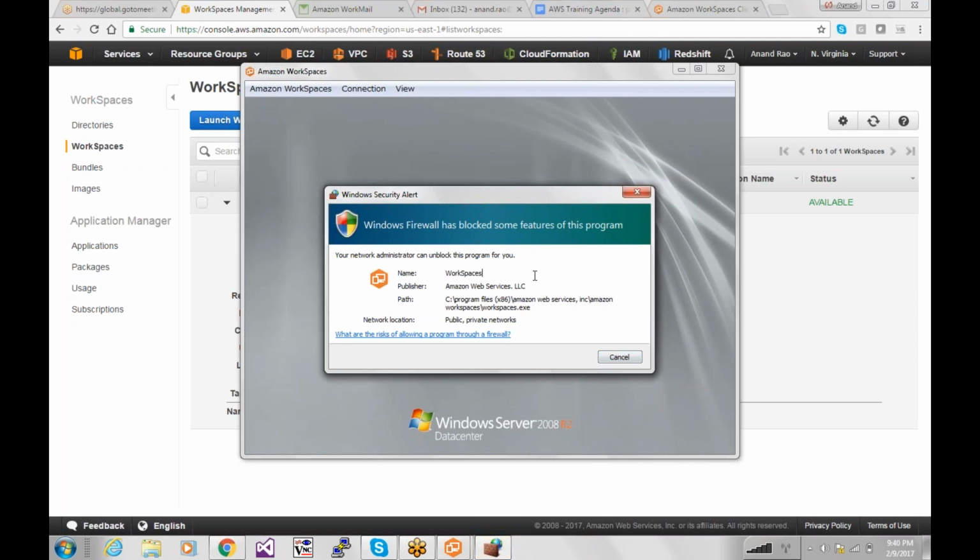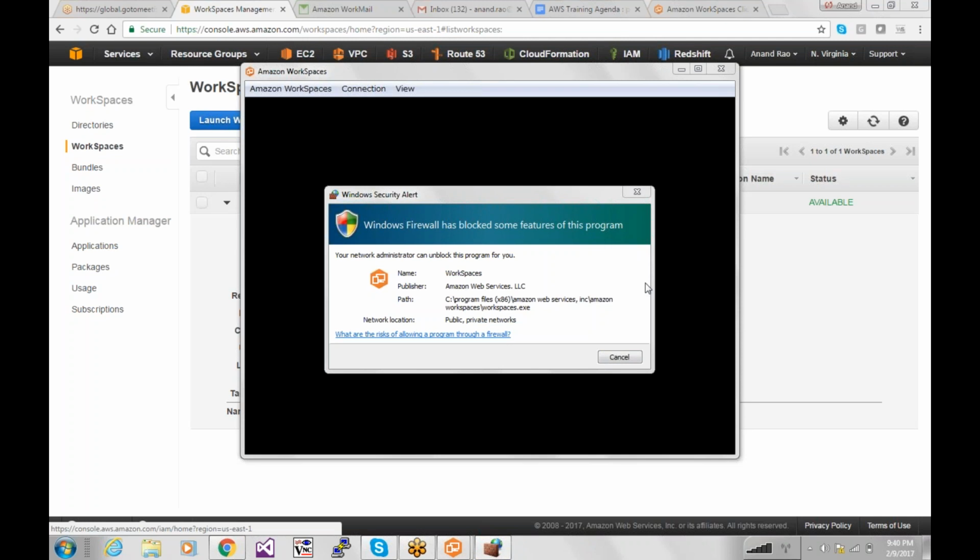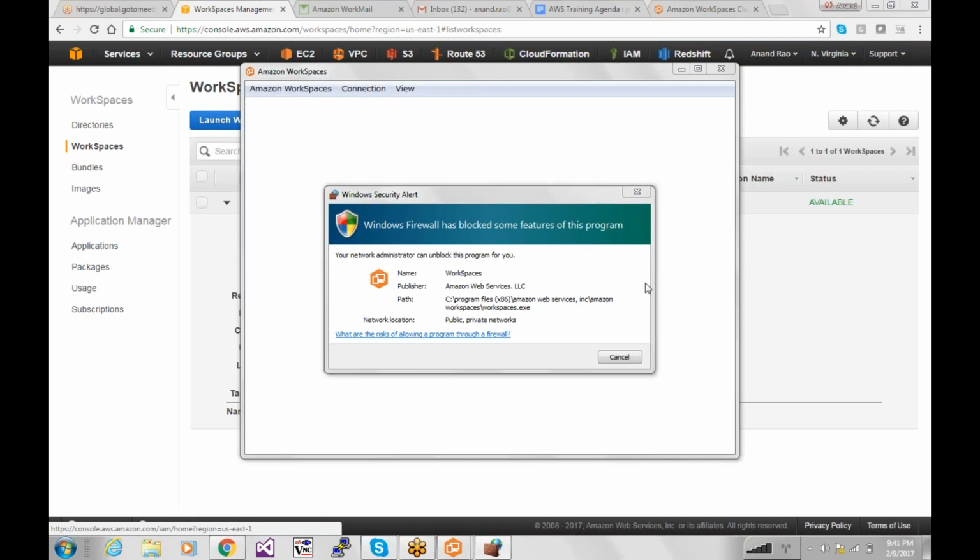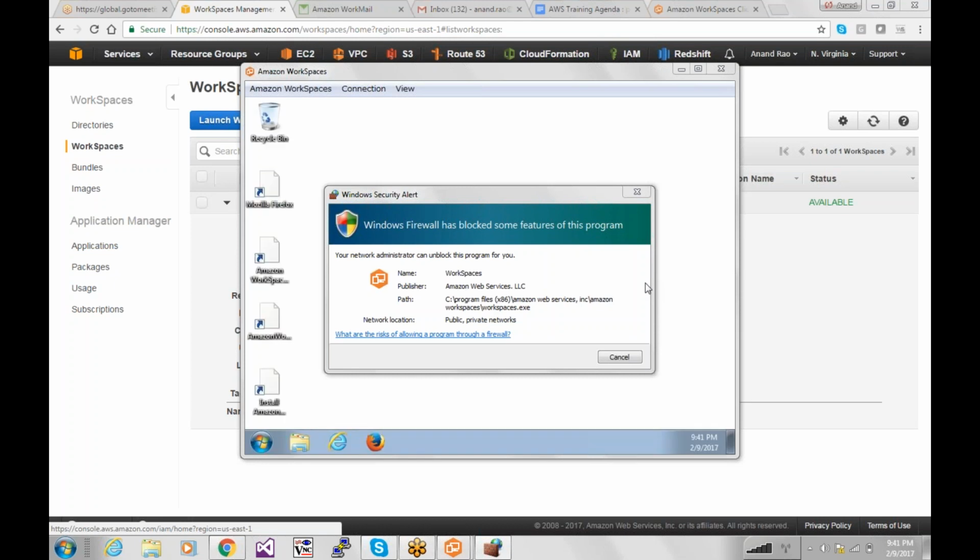There was a project like a front end and a back end system. That was totally different today. It was not related to workspaces or workmail or directory. It was a project that we spoke about in this training, which I did not talk with you. So it was about connecting a front end with a back end. The front end will be hosted on your S3 or maybe on your instances, and the back end is our actual RDS. So how do you connect your front end to the back end is what we are technically working on.